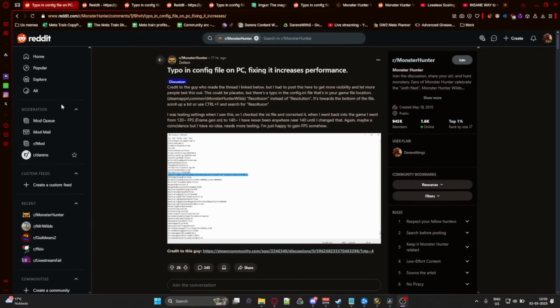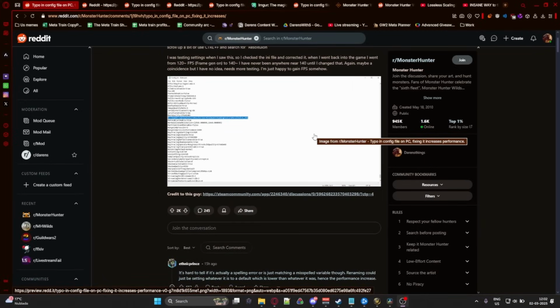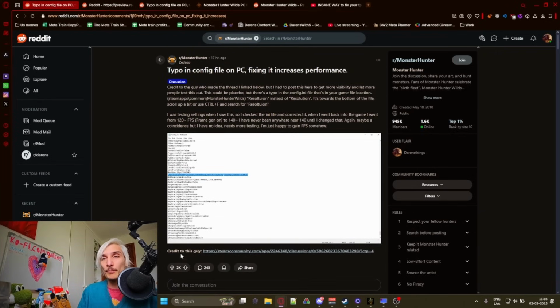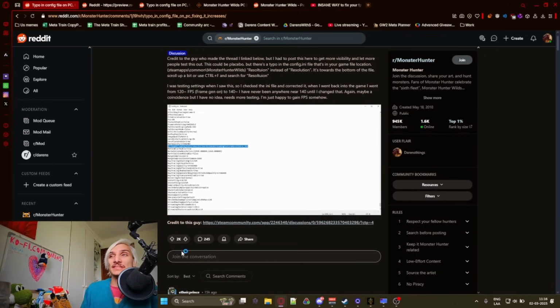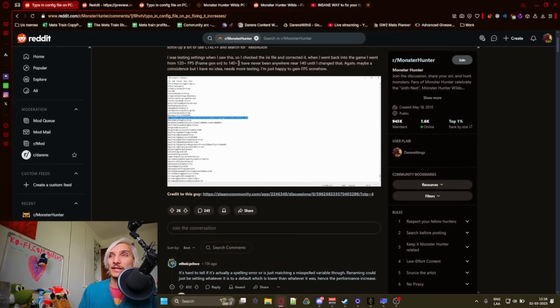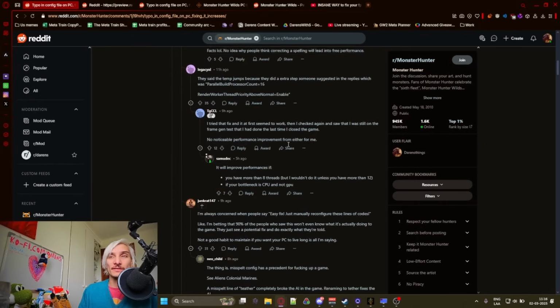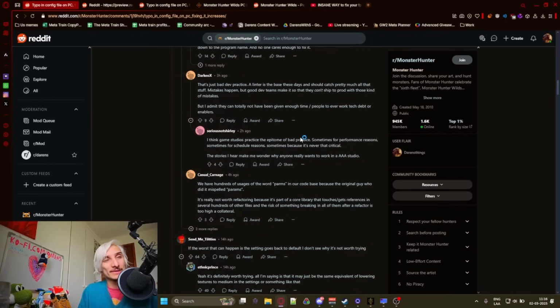And of course, essentially the idea is that, hey, they messed up one of the lines and the game would run better if they didn't do that, right? So by changing this one thing, you're essentially making it so the game works correctly instead of this weird typo that makes everything not work correctly. You can see this post having 2k upvotes, with people essentially saying that it indeed does work. Some people are saying that it went from 120 FPS to 140, and there are other comments saying the same thing.